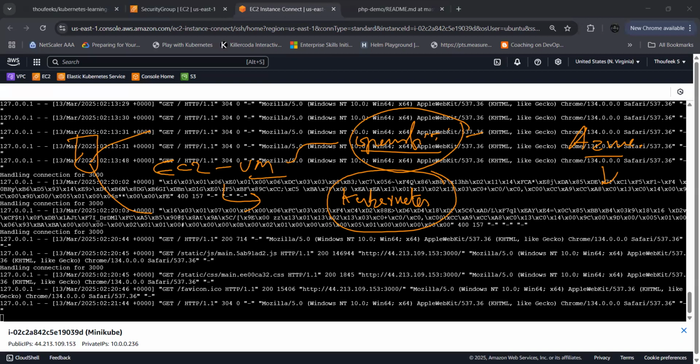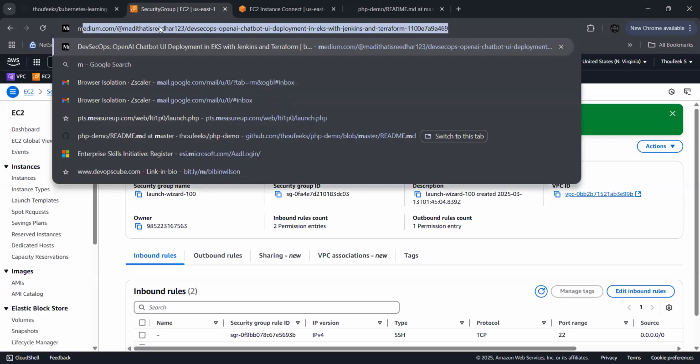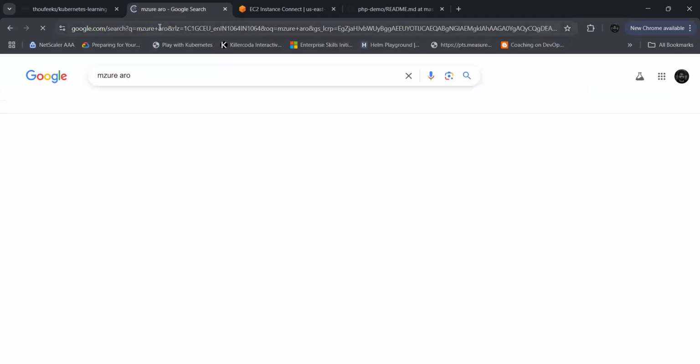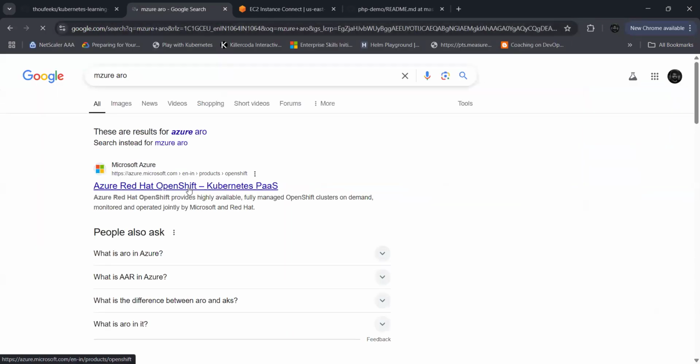OpenShift we can deploy in two ways on Azure. There is ARO, Azure Red Hat OpenShift. That is fully managed by Microsoft and Red Hat. Okay, Azure ARO. Or else we can go with the self-hosted one.